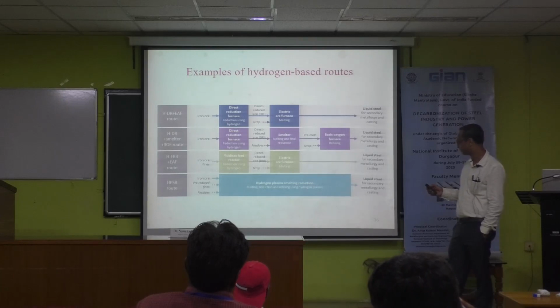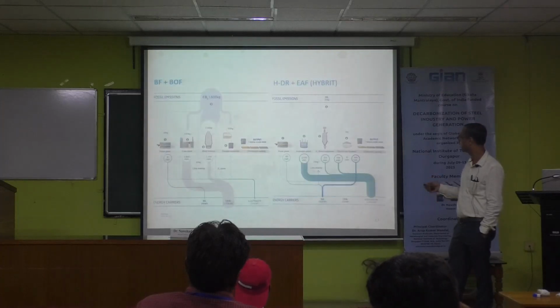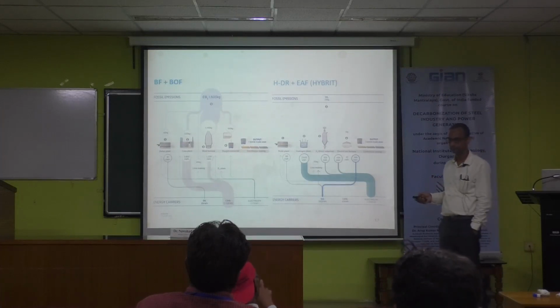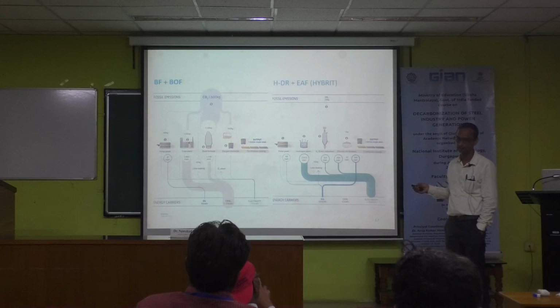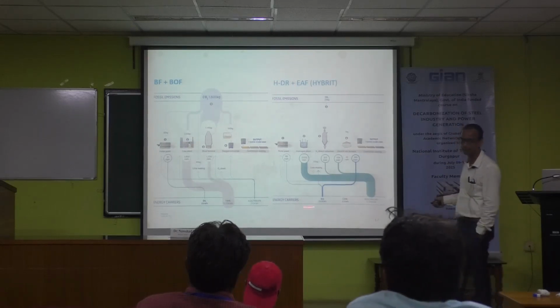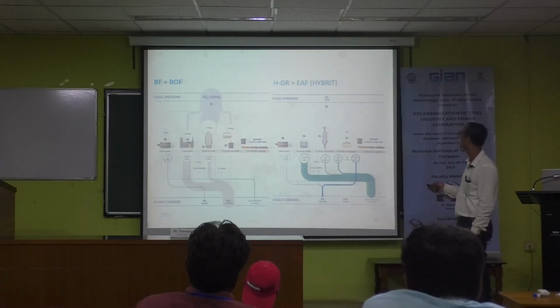Then another is the hydrogen plasma smelting reaction. I have discussed that in the last class. So these are the different routes. So this equipment you have purchased here, every year. If you see the CO2 emissions of the EAF group and the HDRI group, which is claimed by the grid, this CO2 is very less. You can see.